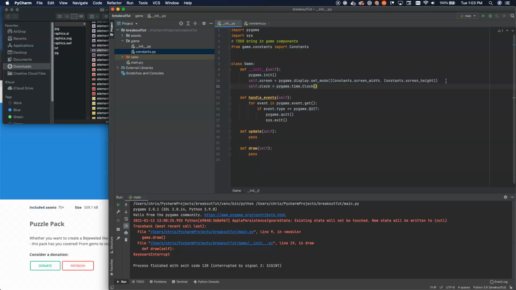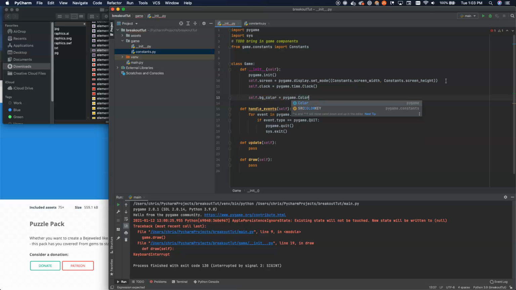a couple of other things that we're going to need that we won't need to touch again after this. So at this point, we're going to set up our background color. So the color that is going to be used to clear the screen and draw a new layer. And we'll do something pretty simple. We'll just do color, and we'll set it to black. Okay? So we're going to do pygame.Color. We're going to set that as the background color.